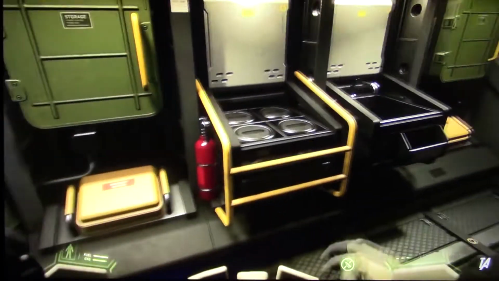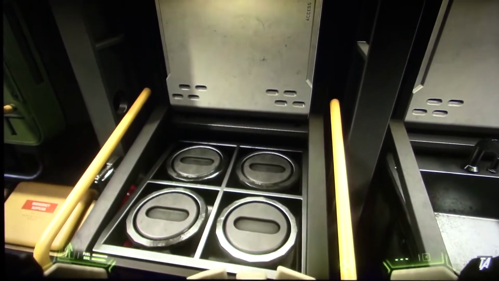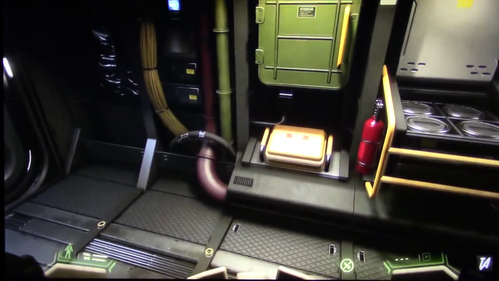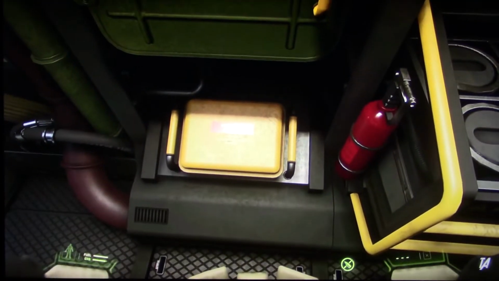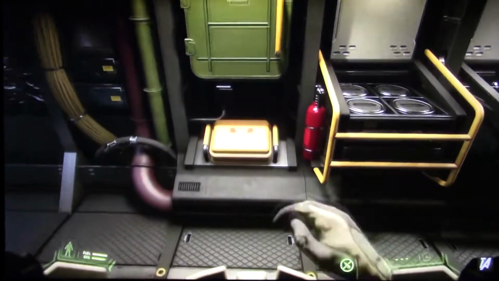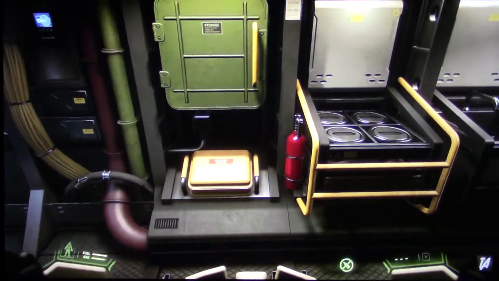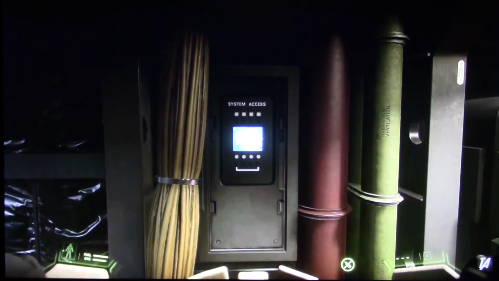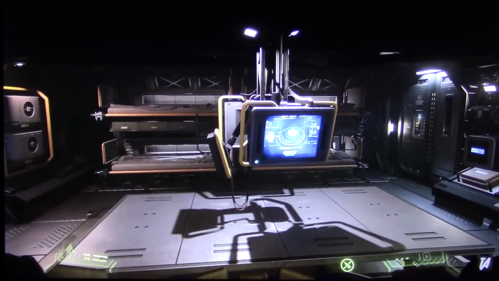What's this thing here? Cooker. Sink, and then little things again. I keep seeing these emergency supplies. It's making me wonder, is it something you just placed everywhere, or is that going to be a part of the game as well? Small display there. That looks like the Star Trek Enterprise there. More displays there.